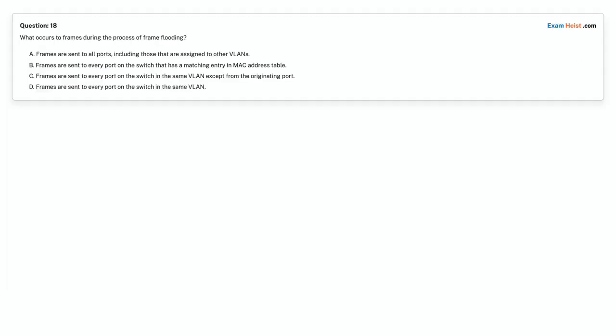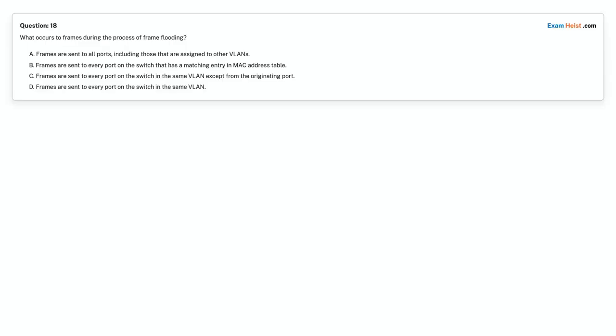Question 18. What occurs to frames during the process of frame flooding? Option A. Frames are sent to all ports, including those that are assigned to other VLANs. Option B. Frames are sent to every port on the switch that has a matching entry in the MAC address table.